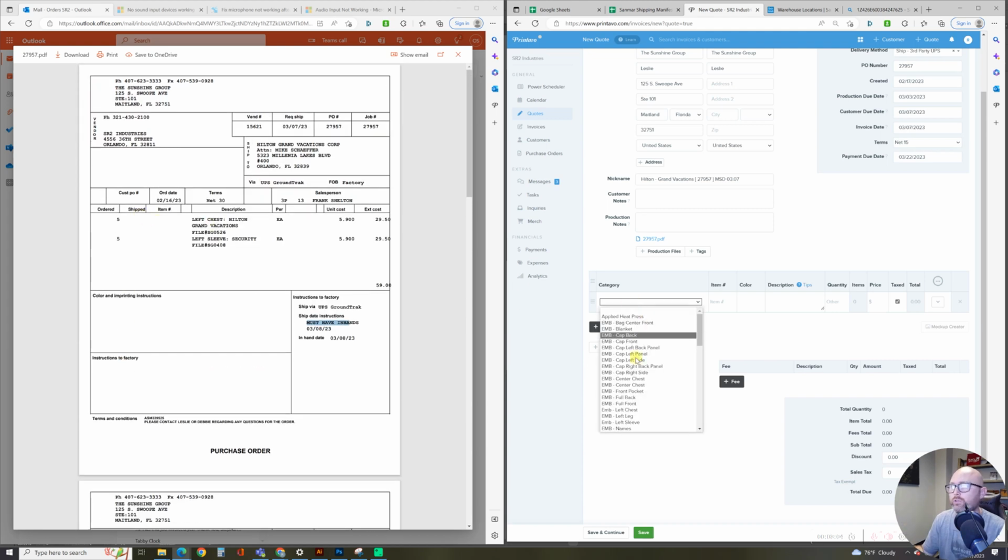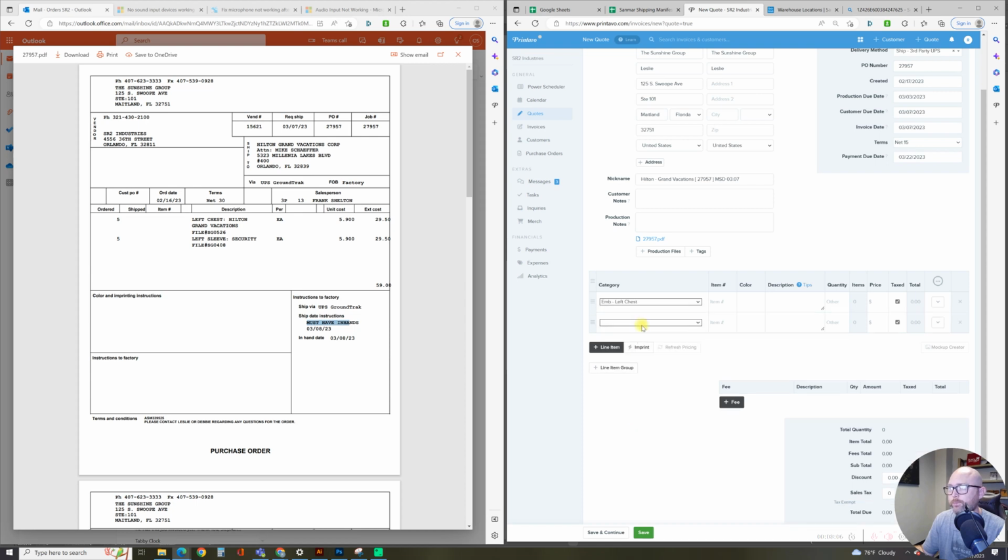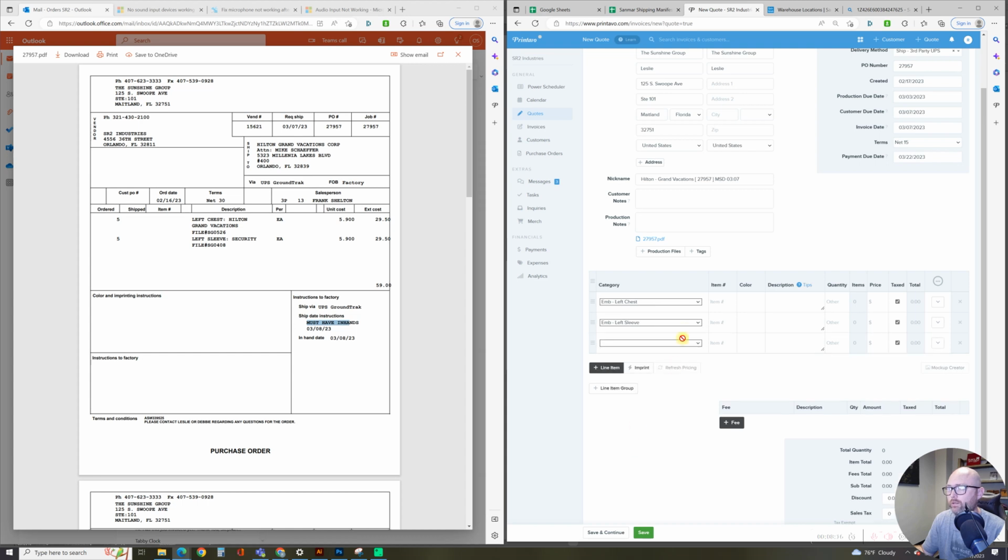So we are going to do the left chest here, and because it is the same group, same 5 shirts that are getting the left sleeve, we're going to attach the left sleeve to this as well. So there's 5 pieces here, 5 pieces here.